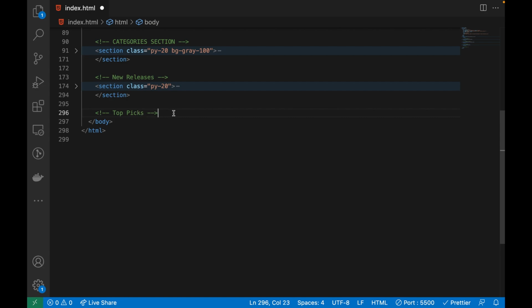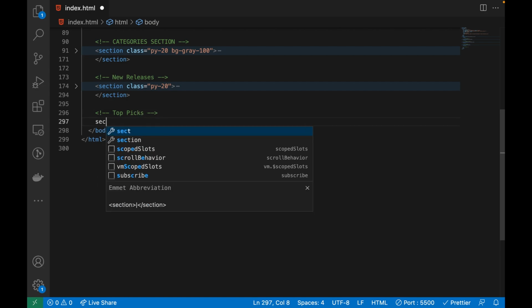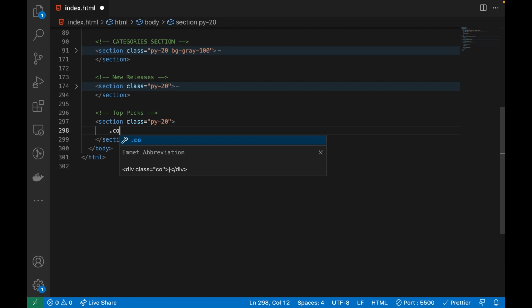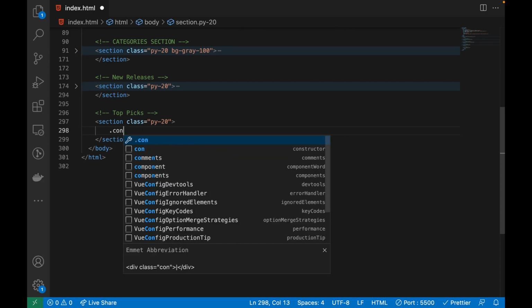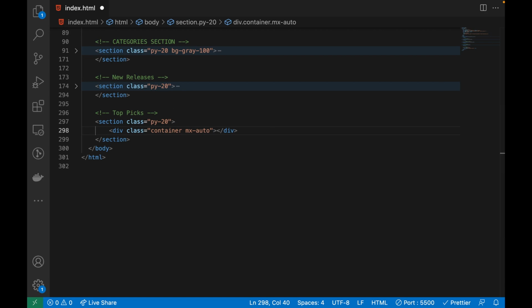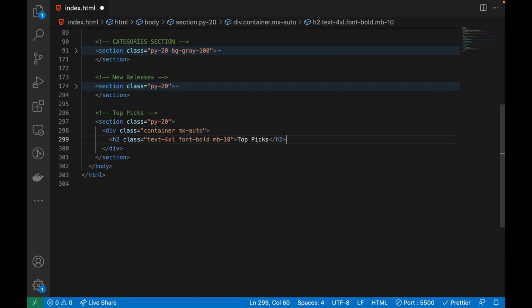Okay, and this section is also going to be the section tag py-20, and then we also have our container, and our container we're also going to give mx-auto, and after that we have our h2 that would say top picks, and inside this top picks we are going to have a grid just as we had before that is going to help us to lay out our different cards.